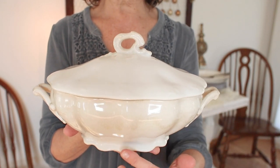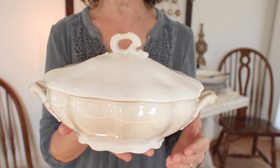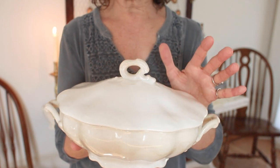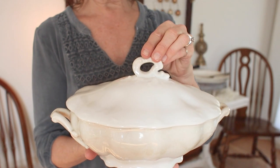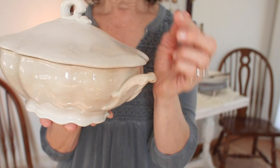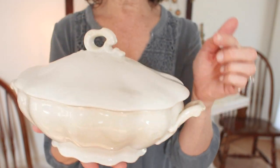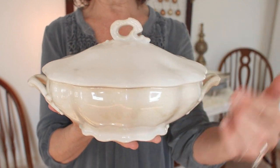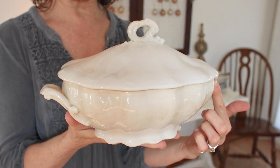I love to collect antique ironstone soup tureens, and especially ones that are this pretty. This has a beautiful crazing. It has a lovely scallop design. The handles are just gorgeous, and even the lid has just such pretty detail to it. This soup tureen is a little deeper than the other ones that I have, so I've decided to use this for the mashed potatoes.